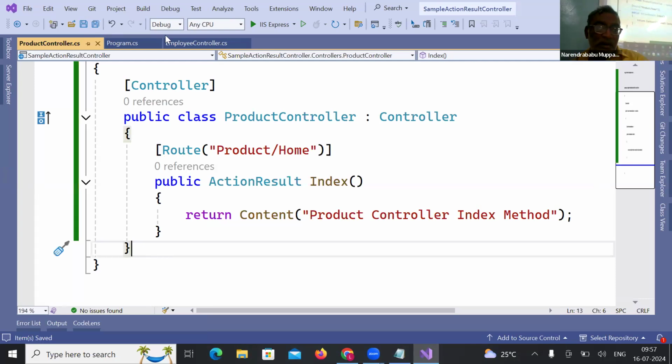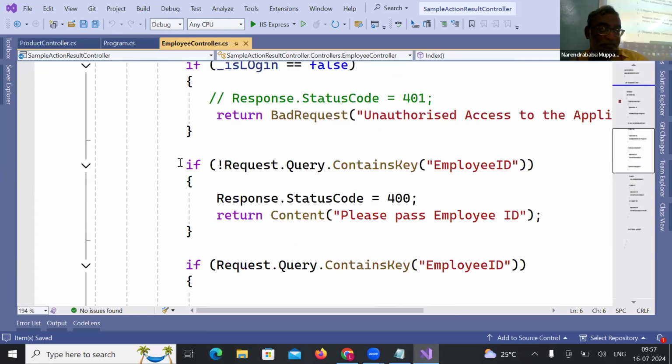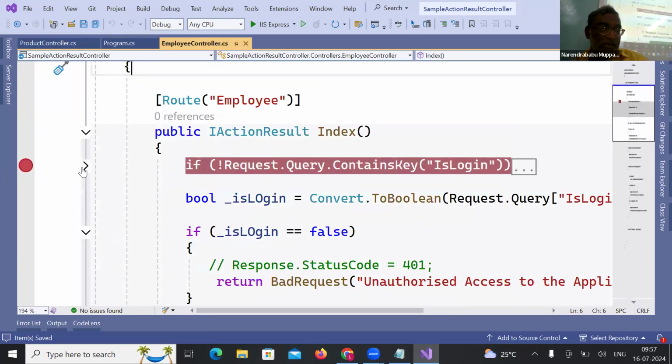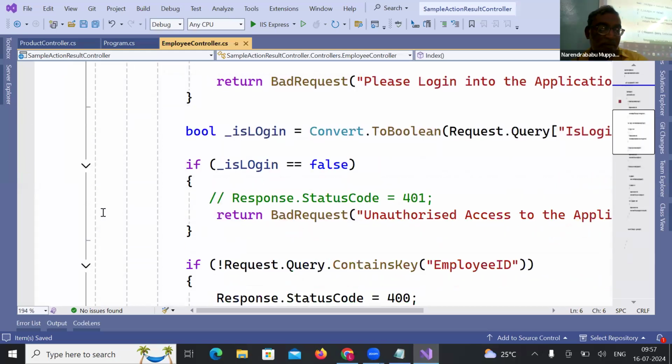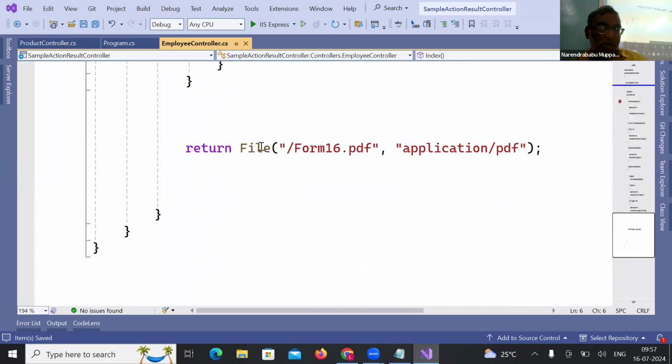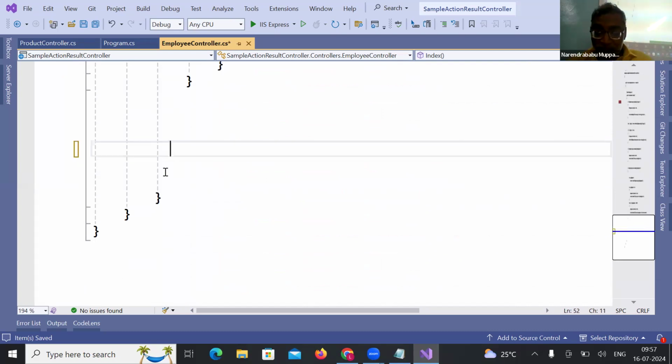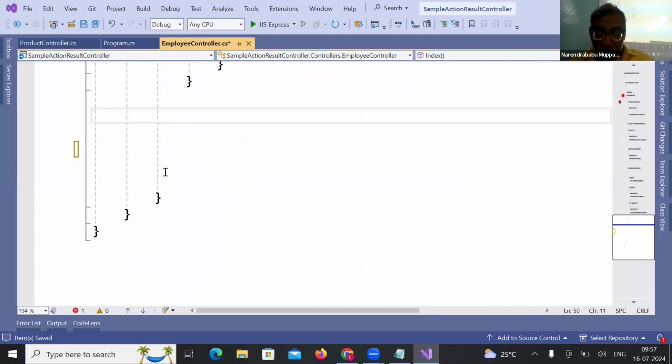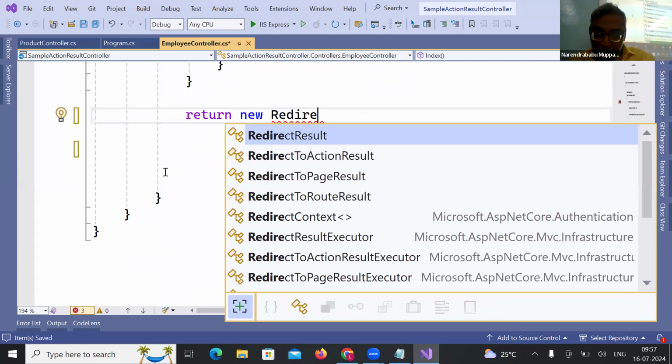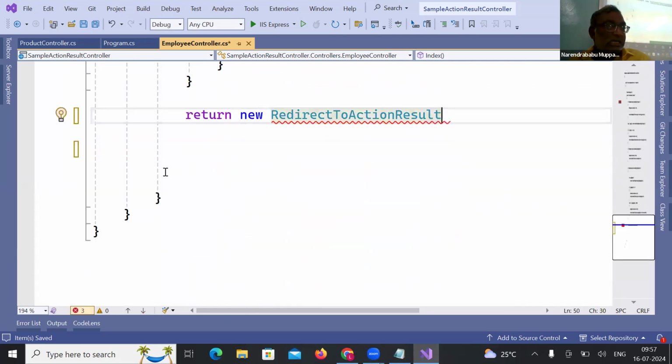Whenever this logic is successful, I want to return to the product controller. For that, I'm going to use return new of redirect to action result as a class.